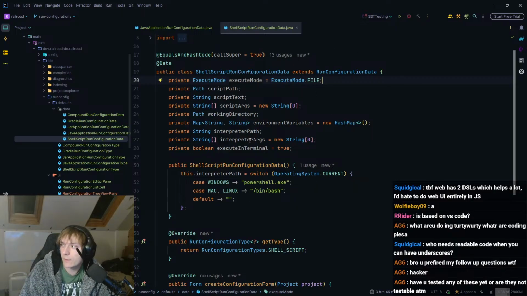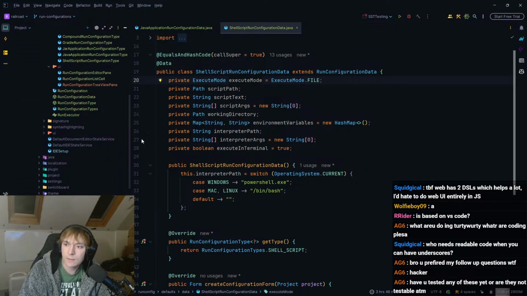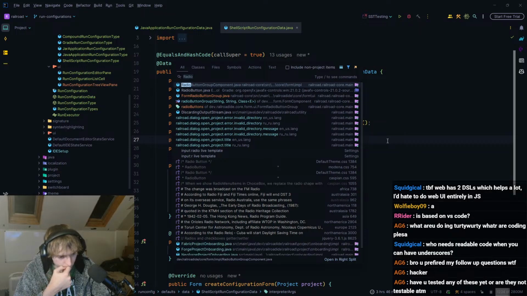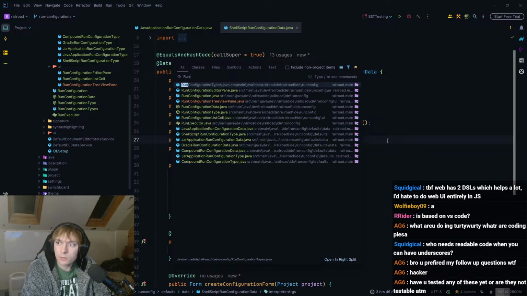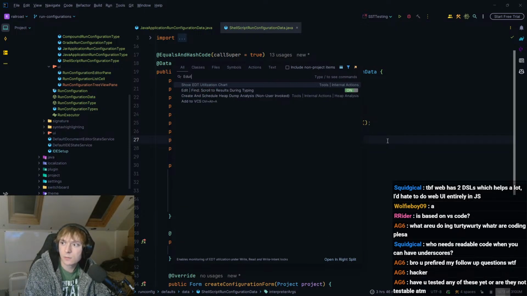Once we've done the shell script one, all we need to do is go into the... I'm trying to think, where is it? I can't think what the class is called. Edit.